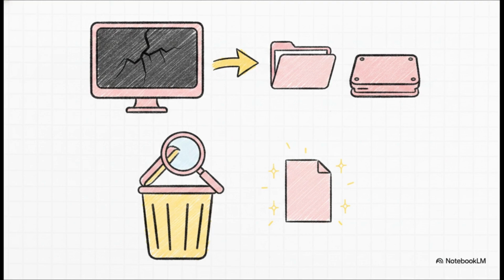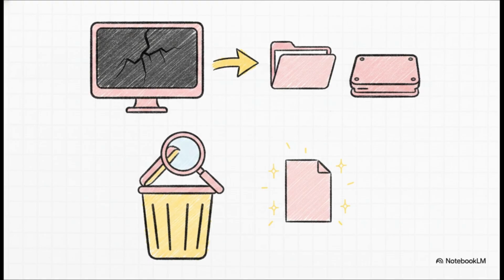Since Hiren's is essentially its own standalone operating system running completely from RAM, you can just open up This PC on the Hiren's desktop, browse through your normal C drive, and simply drag and drop your important files right onto another external hard drive. It is literally that easy. But what if the scenario is a bit different? What if your PC works fine, but you accidentally, permanently deleted some really vital files?